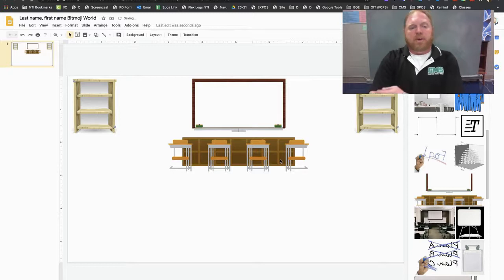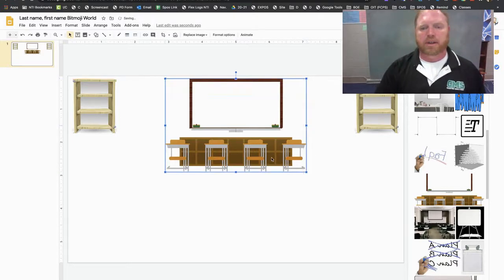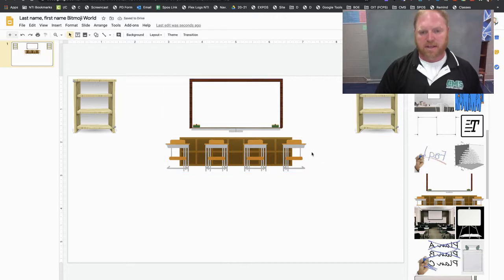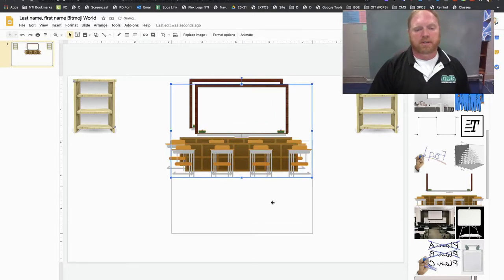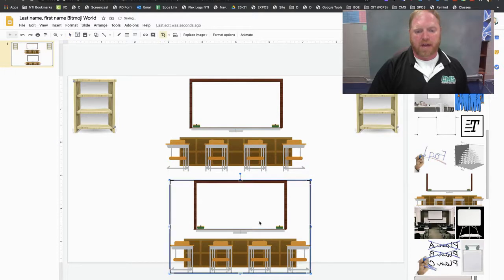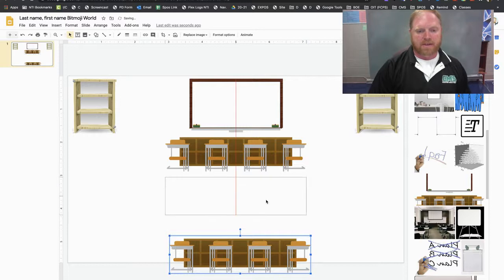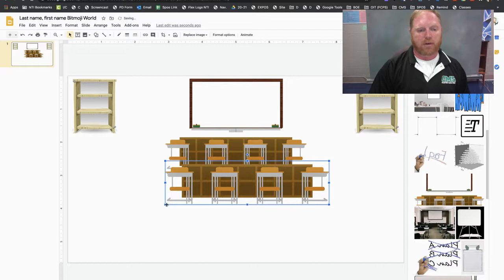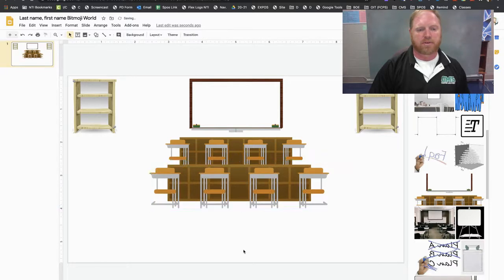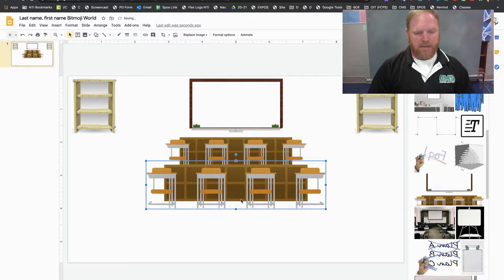Now let me show you how cool this could be. This could really be fantastic, even for teachers, if you want to create a classroom and you're a part of that classroom, or whatever the case may be. I can take this and Control D to duplicate, right? I'm going to move it down, double click, and get rid of the whiteboard. Now I want to make it larger. Why do I want to make it larger? Because things that are closer to you are larger. And then I'm going to duplicate it again.